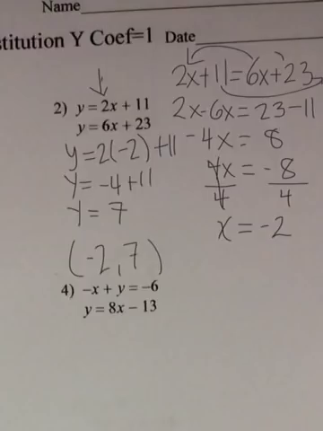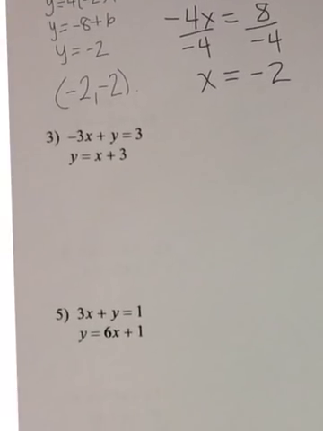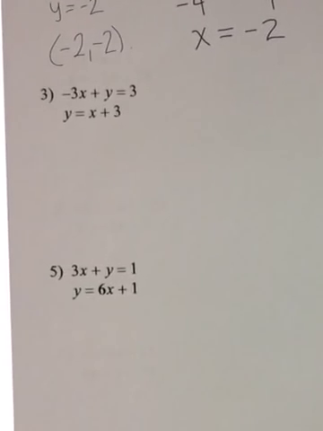Of course, these are going to get harder. So, right here, number 3. This one's not in y equals, and actually I think this one's even easier than the ones that are in y equals. The thing that's easy about the y equals is remembering what to do. You just set them equal to each other. But this one is harder because you don't remember what to do, but it's easier to solve for.